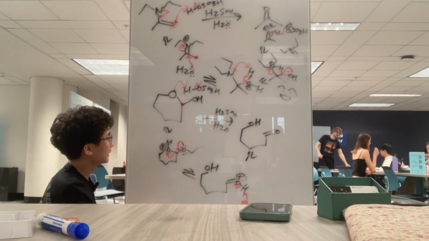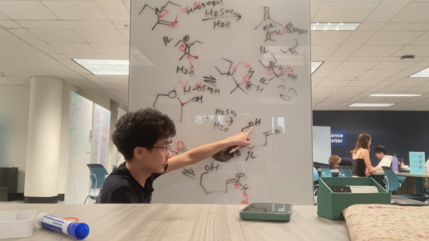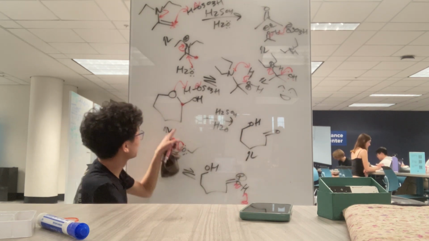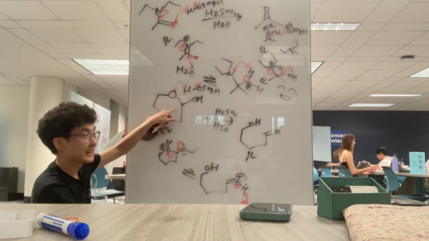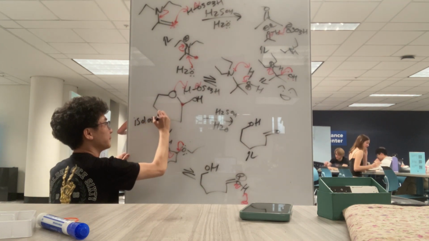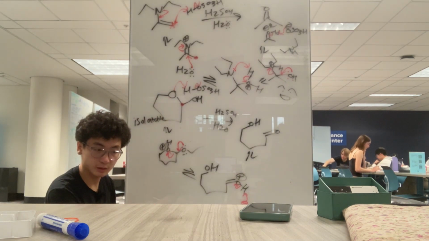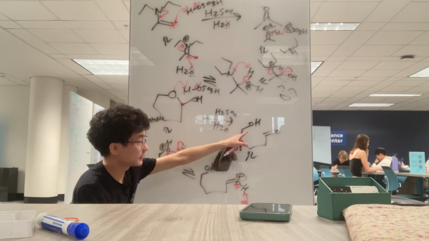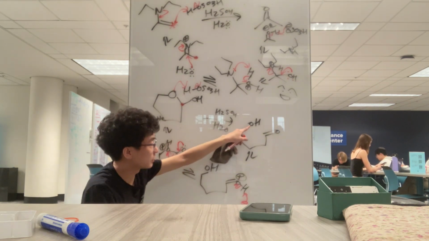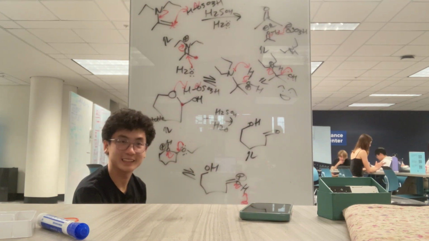And the reason why this is intramolecular is because we have a carbonyl here, and we have an alcohol right there. The alcohol is in the same molecule as the carbonyl. So when we close it, we're going to get a cyclic hemiacetal. And we said earlier, this cyclic hemiacetal here is stable and isolatable in lab. Usually when we do intermolecular hemiacetal formation, the alcohol is a separate molecule from the carbonyl, right? But because this alcohol here is on the same molecule as the carbonyl, we're doing an intramolecular reaction like that.